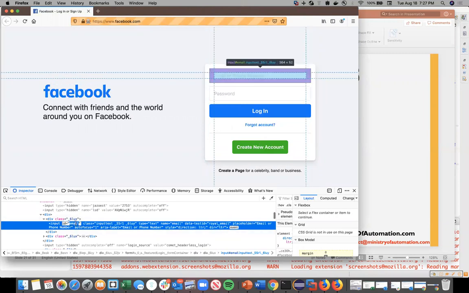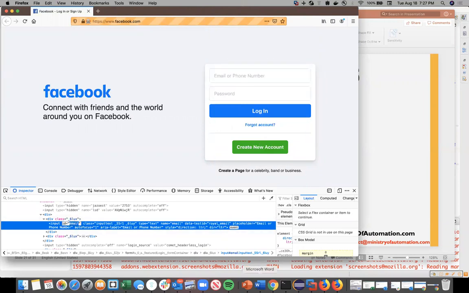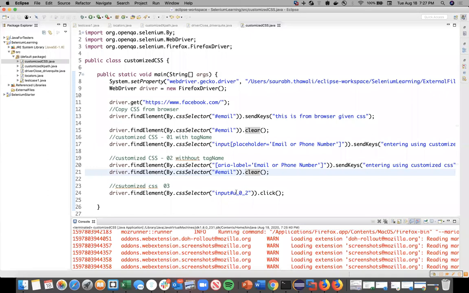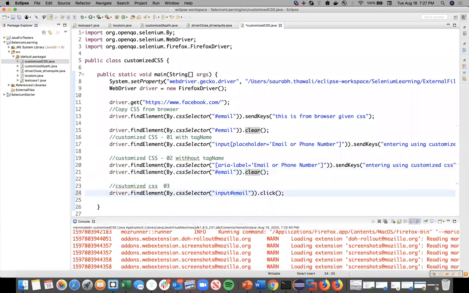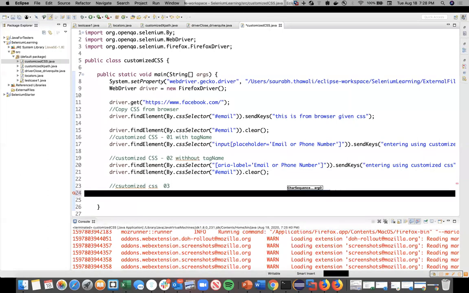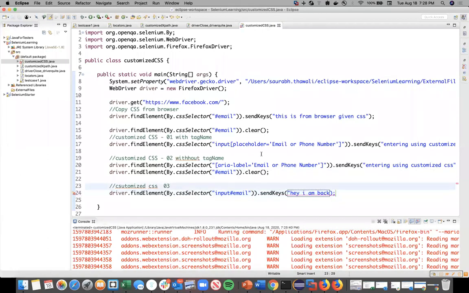Okay, the email, right? So let me go back, and then here input tag and then email, right? And then instead of click, again I will say send keys, and I'll type "hey, I'm back". That's it, and then double quotes here. Okay, now let me close all this.